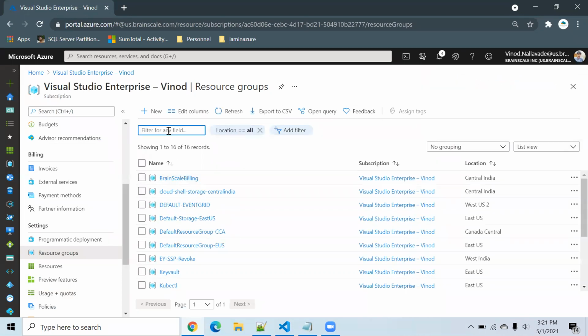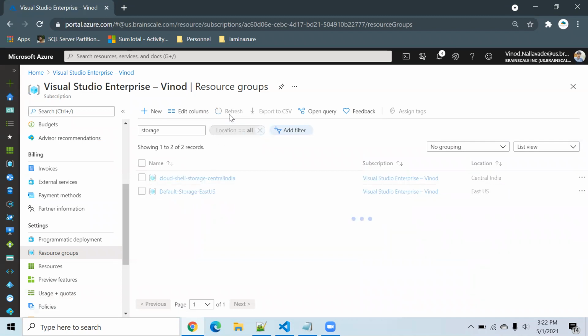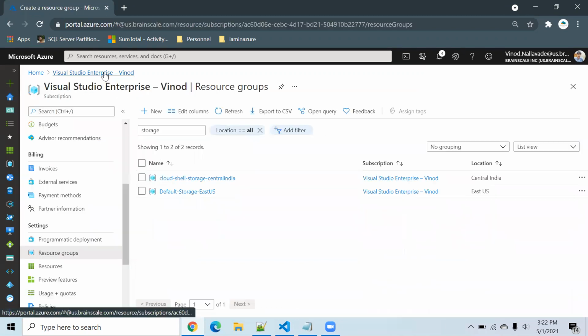So if I filter for storage, oh, I think I have selected a different subscription. Oh no, it should be created here itself.